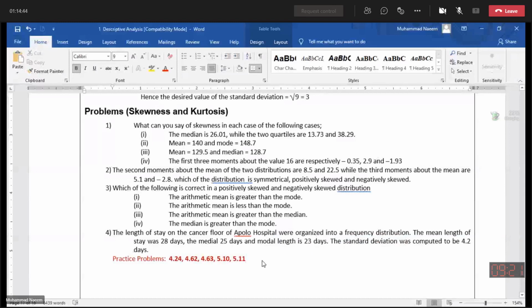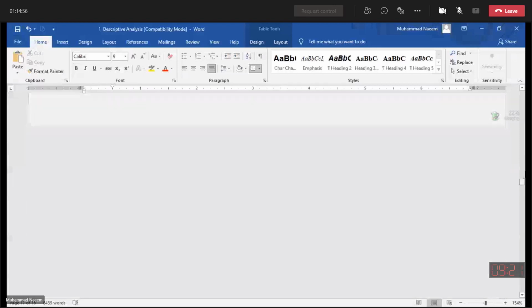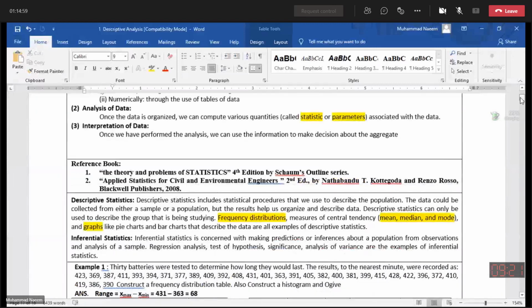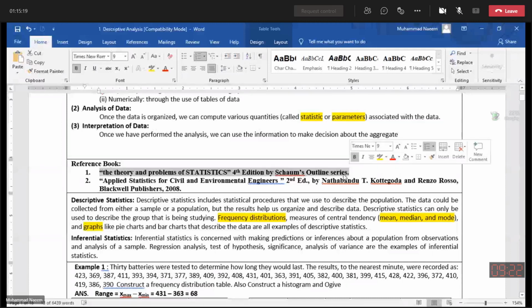Remember, my dear students, we have 5 chapters of this book, mentioned very early in my first lecture. We have completed the first 5 chapters of this book. Next we will start, inshallah, our next chapter of probability. You have to submit this assignment within a week.